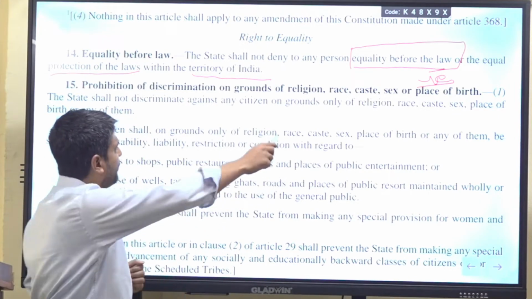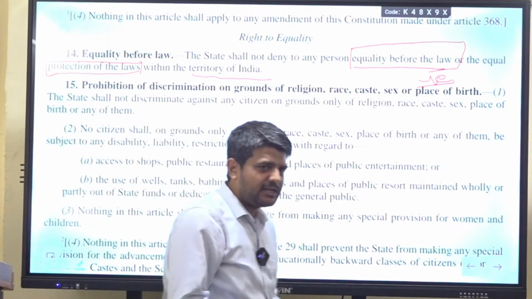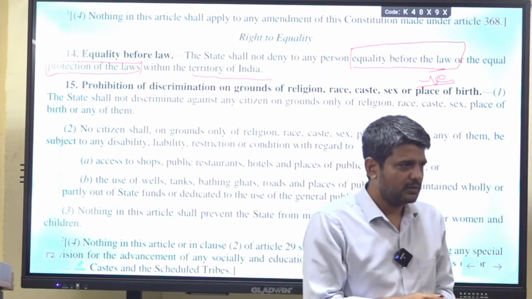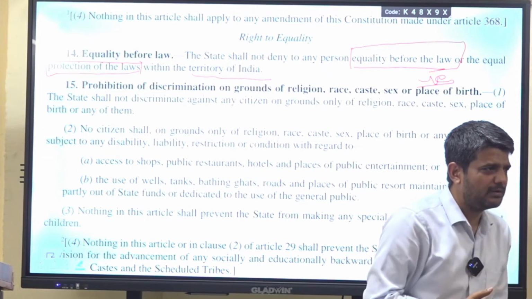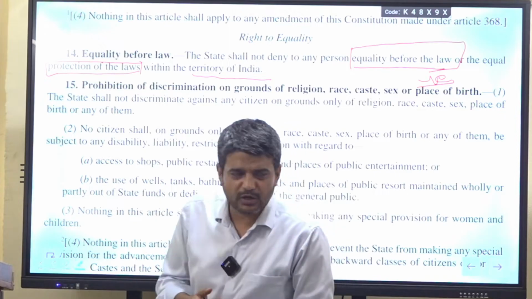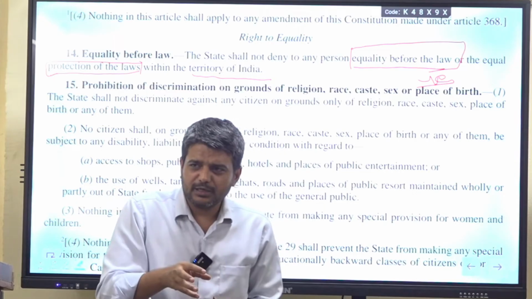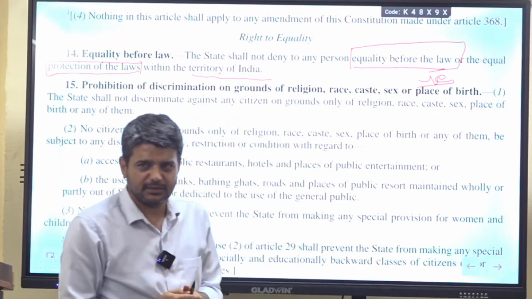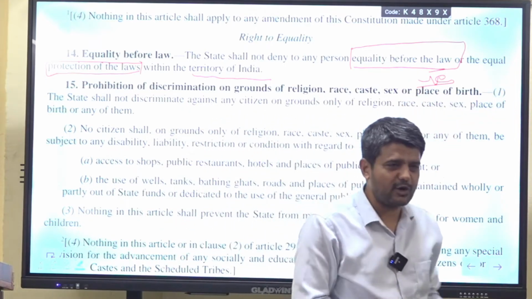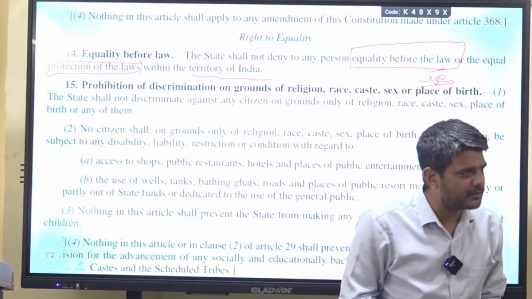But if you are providing for benefit, then what kind of protection is needed will depend upon the person who is getting that protection. So socially disadvantaged people will be entitled to more protection, and non-disadvantaged people will be entitled to less protection. It means there can be some sort of discrimination. So in the first case, there cannot be any discrimination at all, and it is mostly applicable to law providing for punishment.